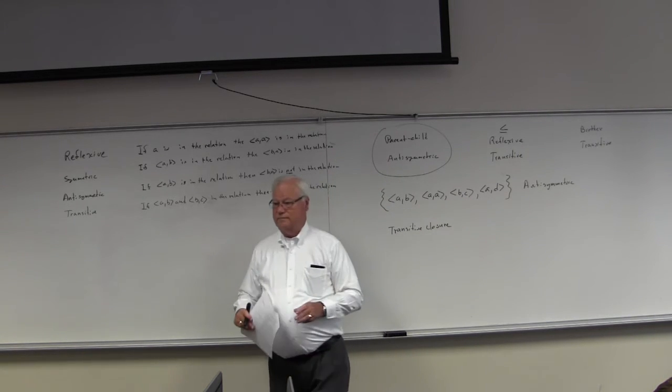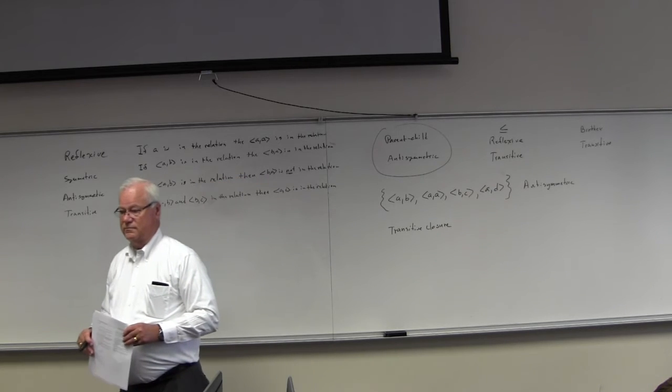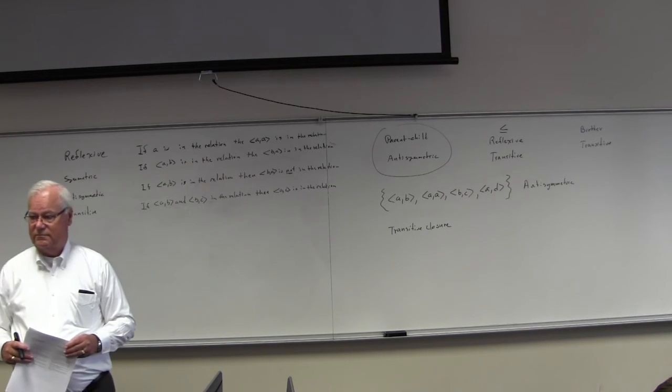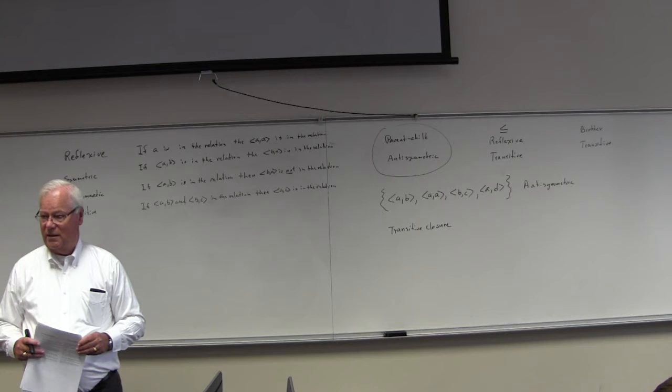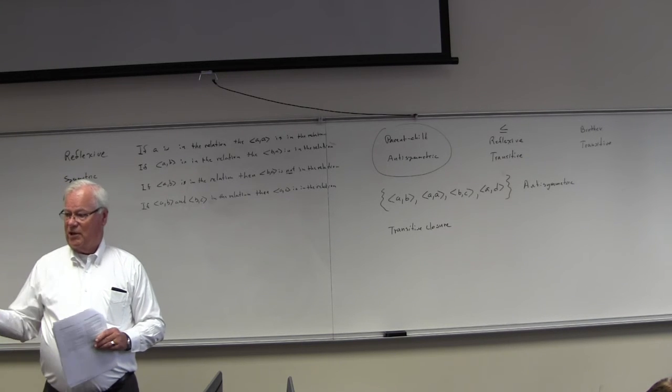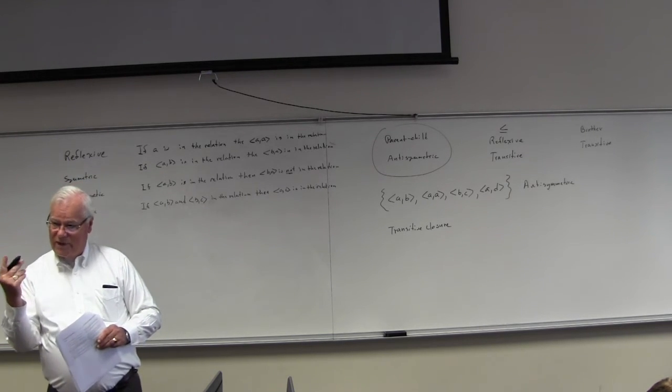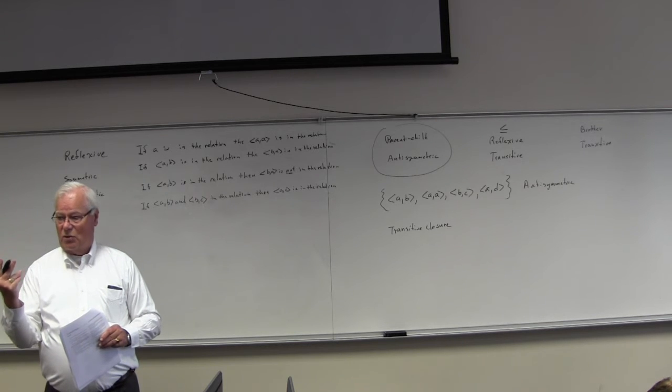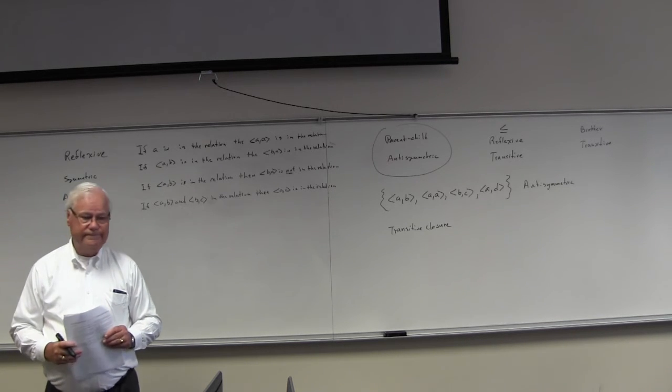Yes? Can you only have a transitive property with things that are in a set order? Like we're using letters here that have a set order. You could do it with 1, 2, and 3. Yeah. 1 and 2 are in it, 2 and 3 are in it. Right. 1 and 3 have to be in it. And they don't have to be in order, but they have to be ordered within their pair, because we call these ordered pairs.